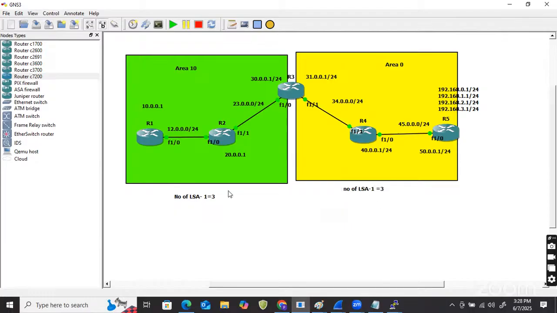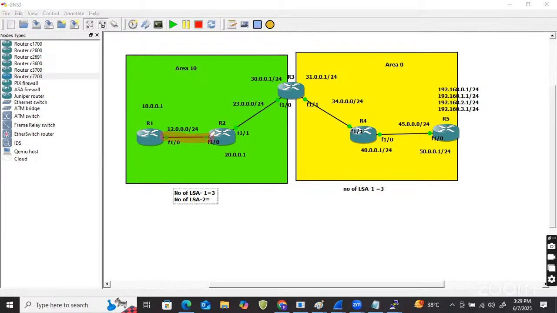Got it? Now the turn, guys, how many LSA2 will you get in area 10? Number of LSA2, if I'm not going to change the network type anywhere.